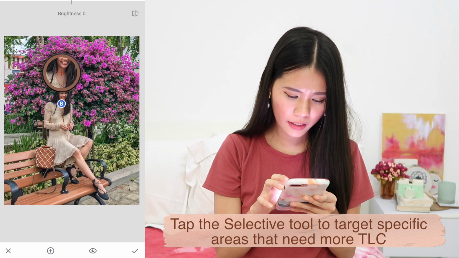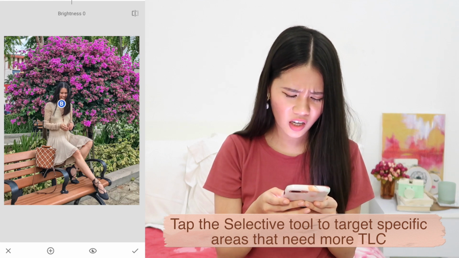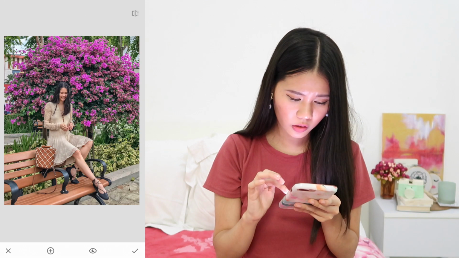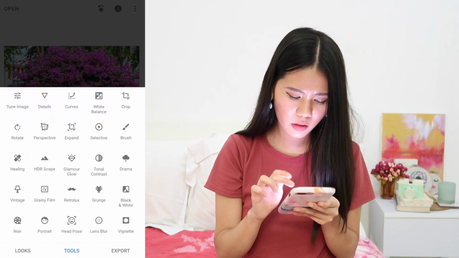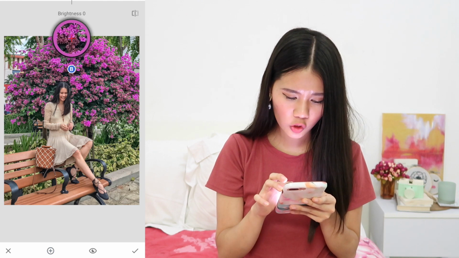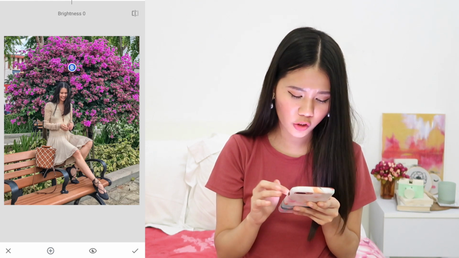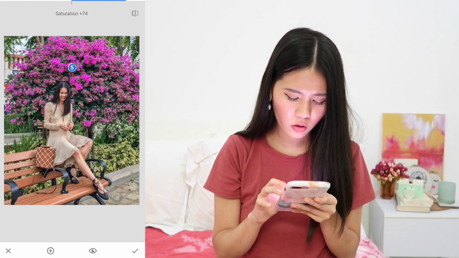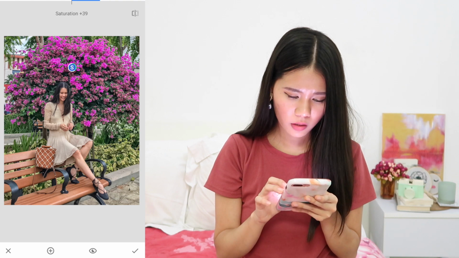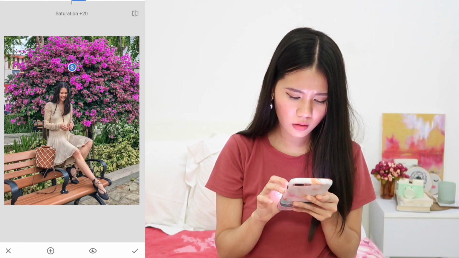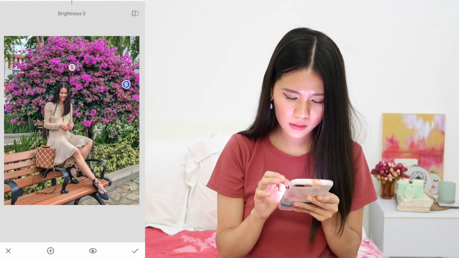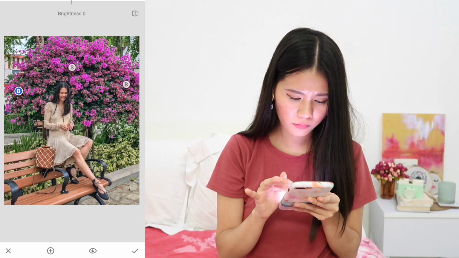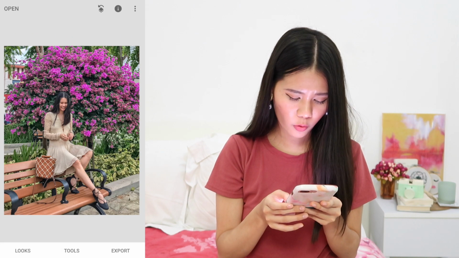and here I find that my face is really dull, so I want to brighten it up. So normally I brighten to like 15. There we go. Looks okay. And maybe the flowers, the selective tool, I can just enter here. Select a zone and then up the saturation if I want to, but not too much. Maybe until like 20. I'll paste it again somewhere. Copy, paste it somewhere. So yeah, it looks a bit more saturated.